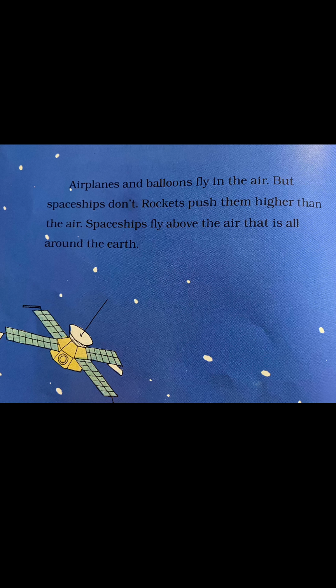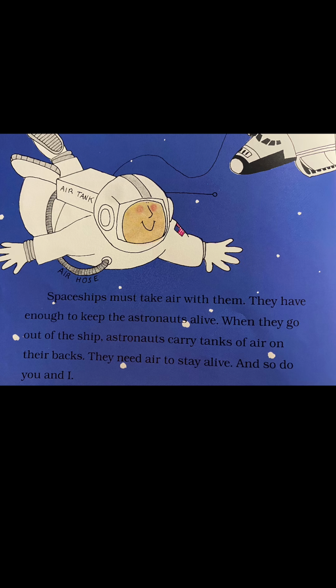Airplanes and balloons fly in the air, but spaceships don't. Rockets push them higher than the air. Spaceships fly above the air that is all around the earth. Spaceships must take air with them. They have enough to keep the astronauts alive. When they go out of the ship, astronauts carry tanks of air on their backs. They need air to stay alive, and so do you and I.